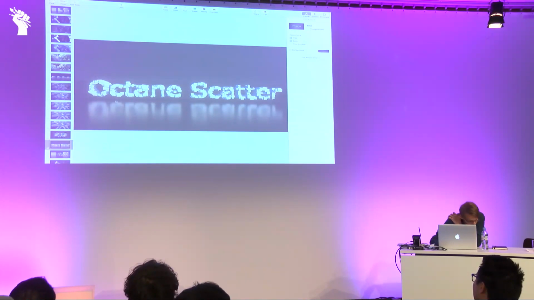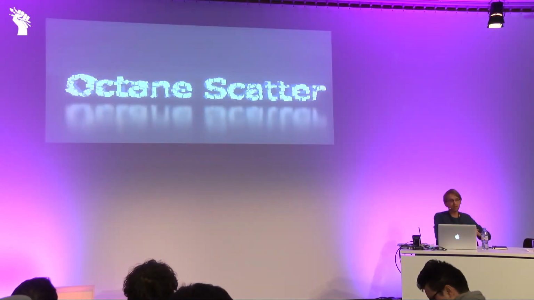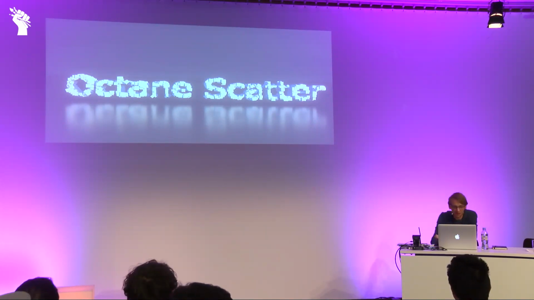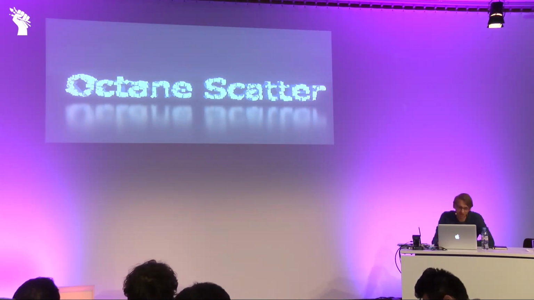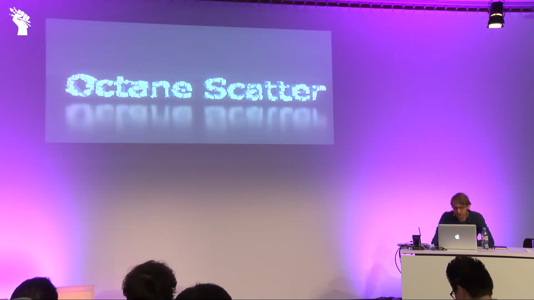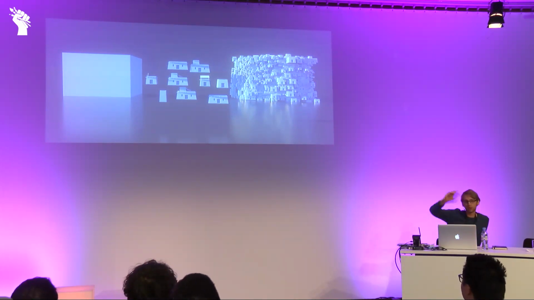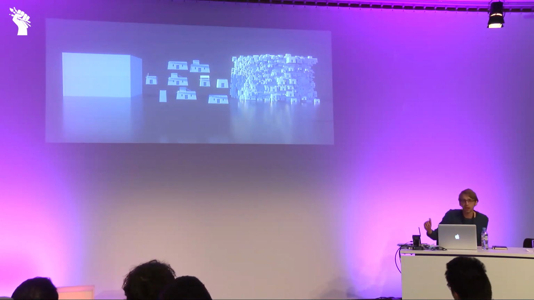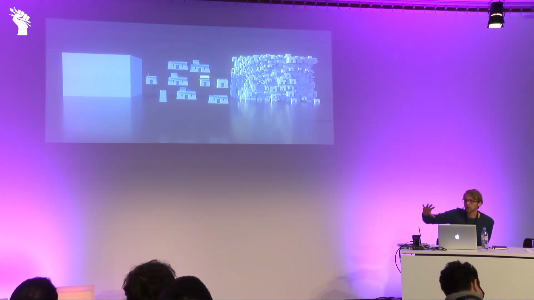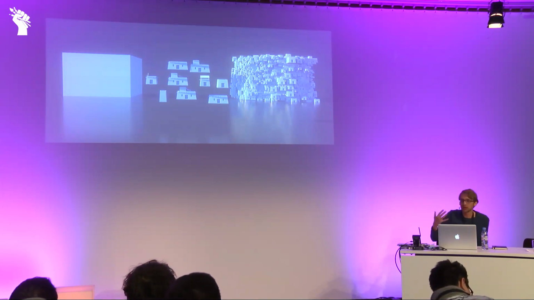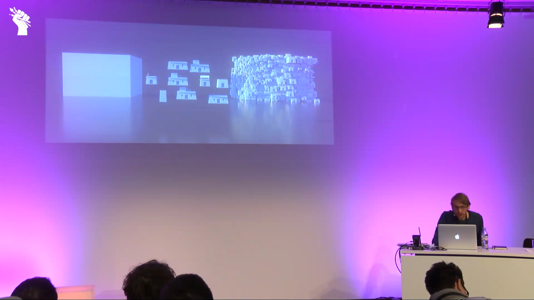Octane Scatter. It just seems like with every chapter I say, oh, this is my favorite tool, but this is also my favorite tool. So Octane Scatter, it's a plugin for Octane. You could also achieve it with the cloner in Cinema 4D. But what it does is you make a bunch of cubes or whatever, you make a bunch of buildings, and then you can smash them on top of another object, like populating it like a giant city. And that is really nice and handy if you want to create city overview shots.